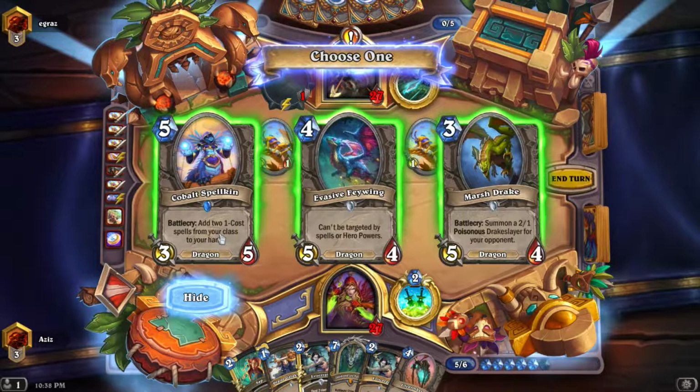And of course, Cobalt Spellkin is decent as well. It gives us a couple 1 mana options, but mainly the reason you're picking Cobalt Spellkin is to have the 3/5 body. So here I think we want to probably take the Marsh Drake. I think I'm very likely to take the Feywing here. I think you could even take the Cobalt Spellkin and get more Shark value, but not super useful.